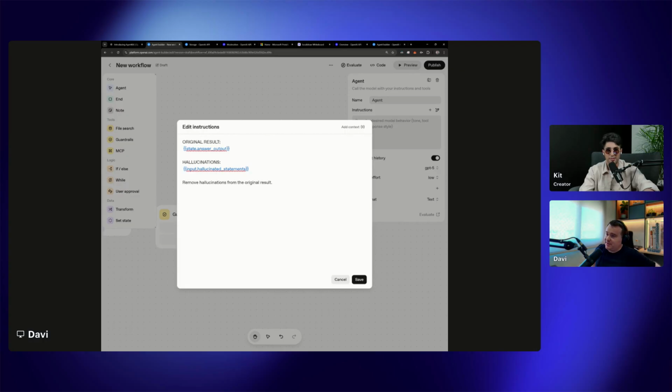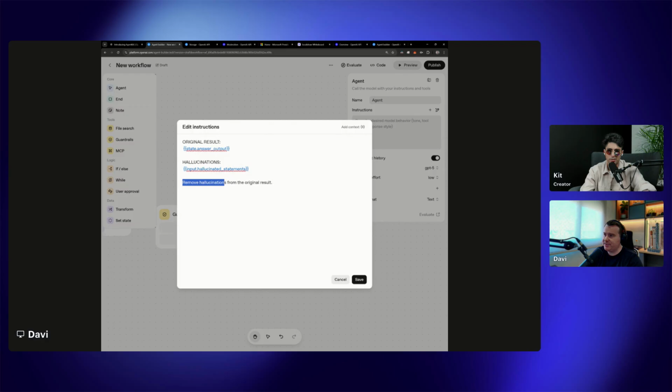Yeah, very cool example. And for example, here I need to instruct the agent now on how to answer based on that. So here I have the original result. And as you can see, this is the reason why I created this state, because I need to get the original result. And also here I have these hallucinated statements, right?